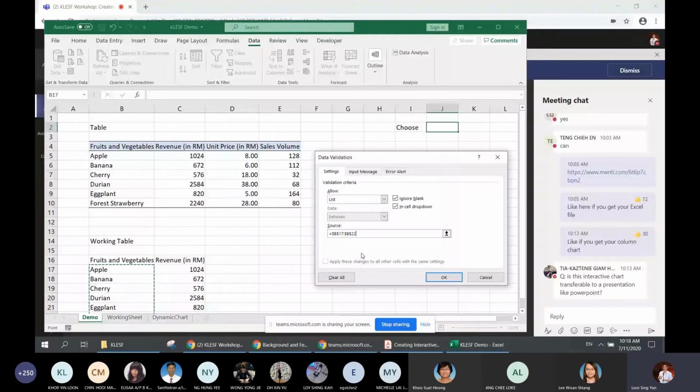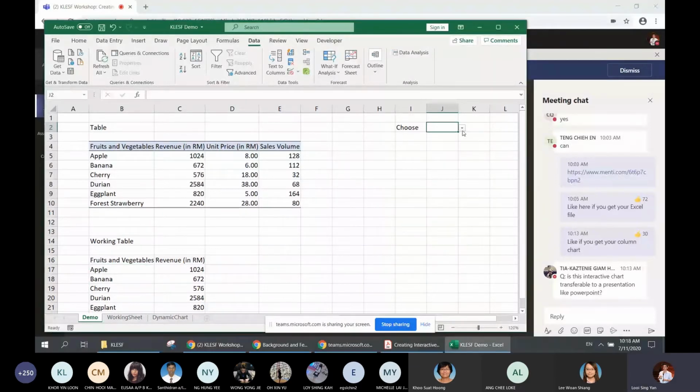If you have done that, click OK. You should see a small arrow on the right side. If you click it, you shall see these 6 options. If you're seeing this, it means you are on the right path. So you can select accordingly.